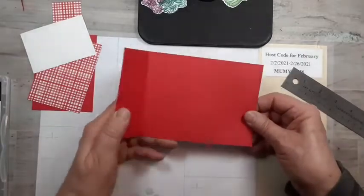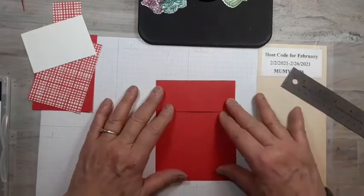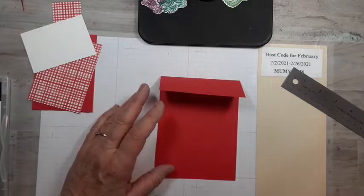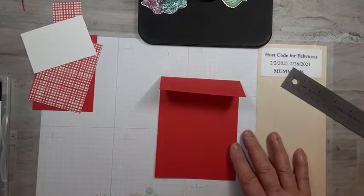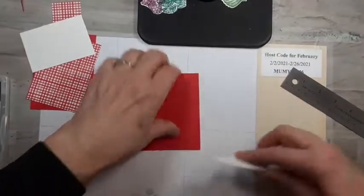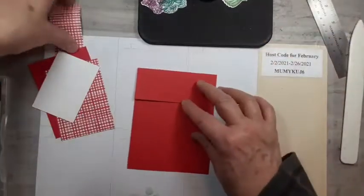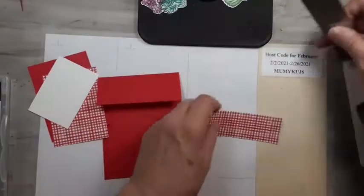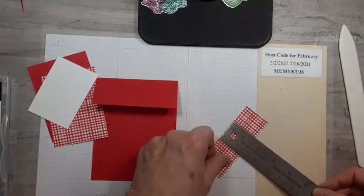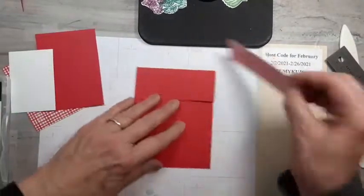Sometimes I've done something similar to this and put something here, but this was a little different than what I'd seen before, so I wanted to try it. And where did I put my bone folder? Of course, here's one. So you just want to burnish that. Then I cut this, and it's 4 by 1.5, and this is going to decorate this top right here.